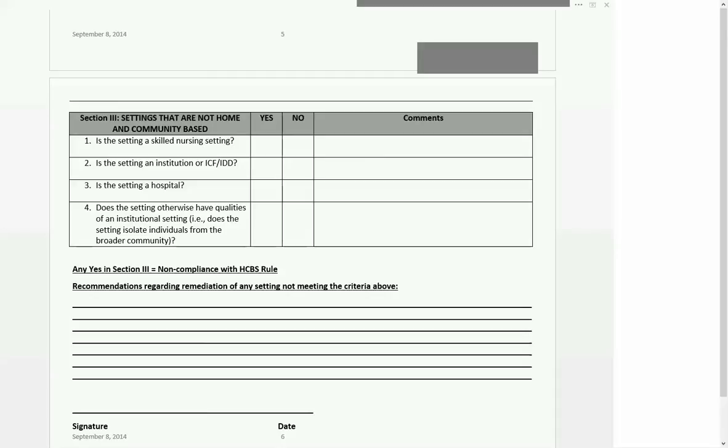Is an assessment sent to the regional office and entered into Adidas by the agency? I think this is a repeat. Does the agency director sign the assessment? And we've already talked about that. Let me see if I have any newer questions.